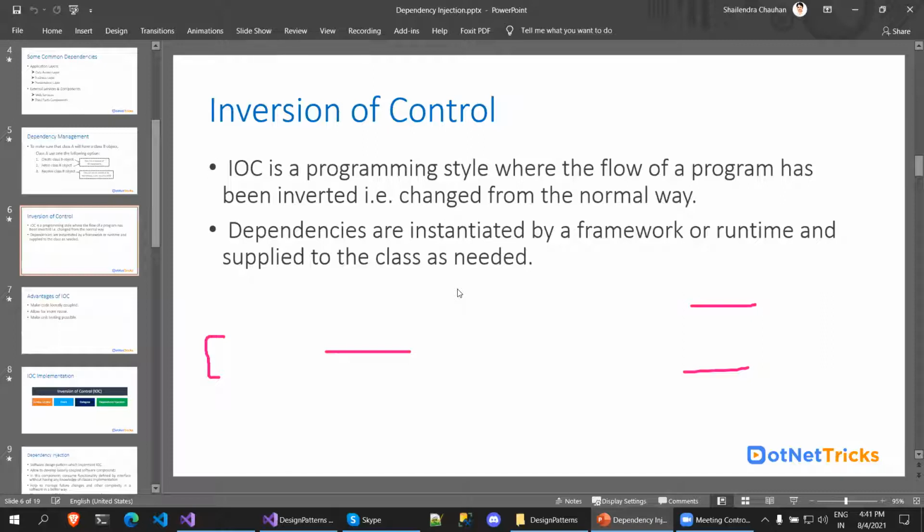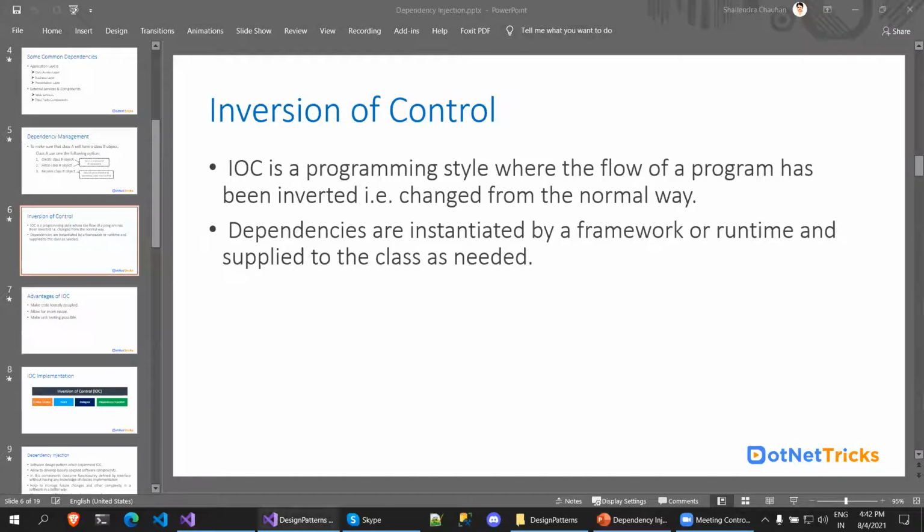Can you go to the slide where we have the code example? Yes, dependency injection, the constructor injection example we have already done.